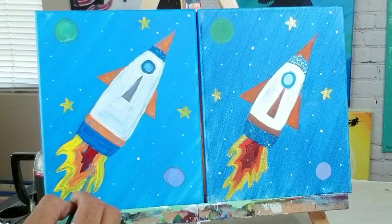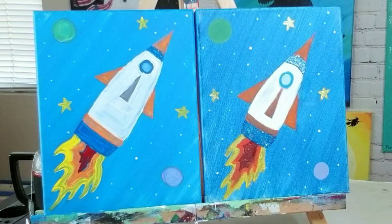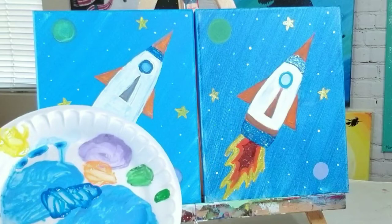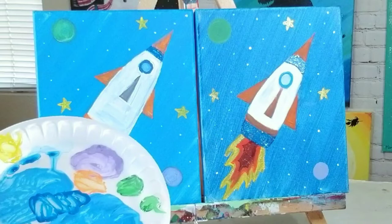Okay, there we go. One more layer of white. Actually, before I do the white, I'm going to touch up my moon, my planets. Remember what we did for the green planet? We mixed some green and some white, right? We had that color there. So I'm going to try to create the same color. It doesn't have to match exactly, but close enough. So there I am mixing some white and some green together.